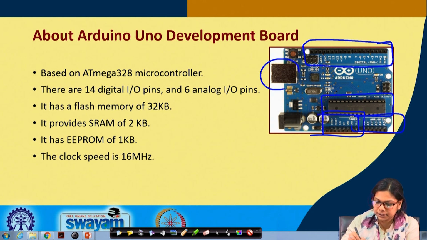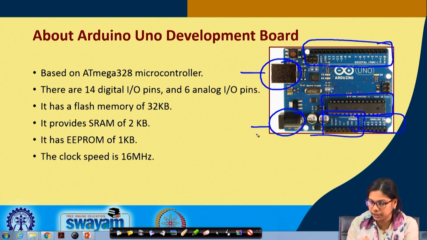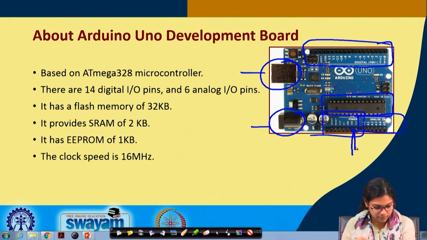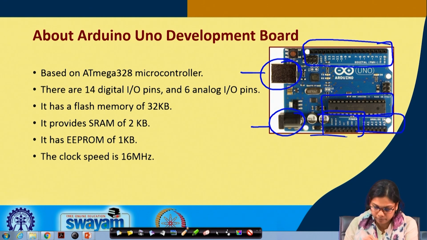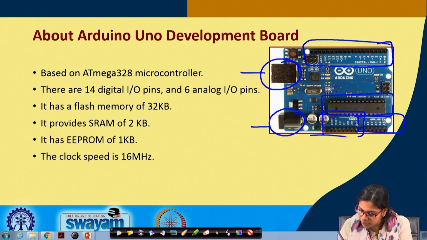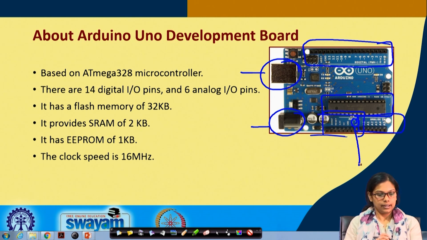You can use the USB connector to power it, or you can also use this 9-volt battery to power it, and there is also another one here, sorry. This V-in, basically it can be used to power it.